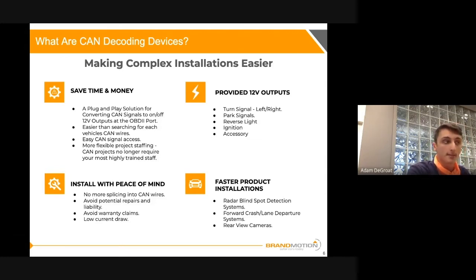And when we see certain messages, all we're telling this system to do is to output 12 volts to a certain output, right? Left turn signal, right turn signal. So rather than having to go, very likely, to the right passenger kick for the turn signals, and then to the ignition switch for accessory or ignition power, potentially up to a running light for park light connections on our RDBS system, essentially all we're doing is centralizing one place. All those connections happen in one place, one integration into the vehicle, and then the rest of the integrations in terms of wires is all with that unit, right?